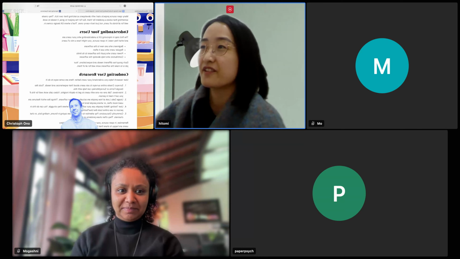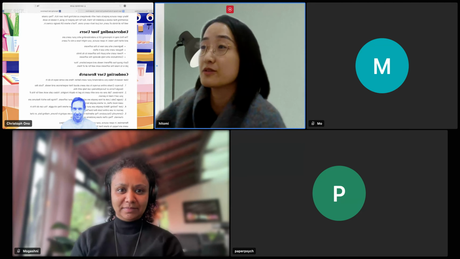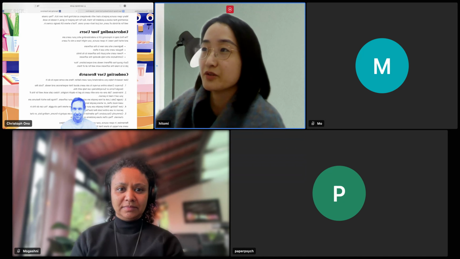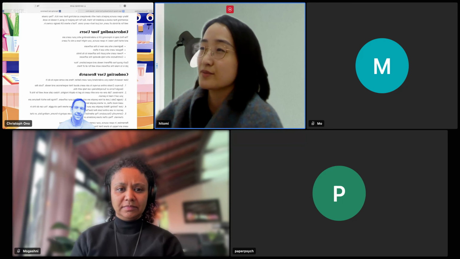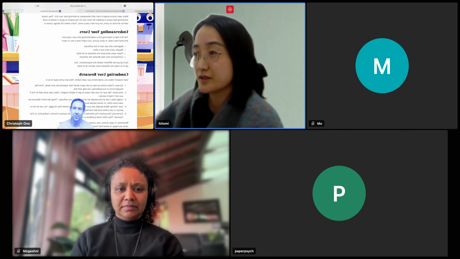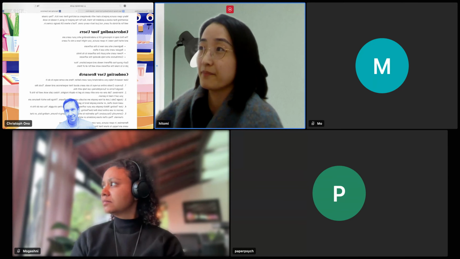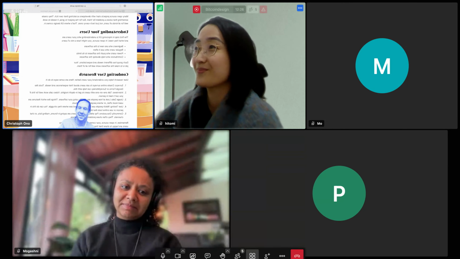Understanding your users. The first step in improving UX is understanding who your users are and what they need. In open source, you might have a mix of users: beginners who are new to the software, regular users who use it often, power users who push the software to its limits, contributors who help develop the software. Each group has different needs and expectations. Your job is to make the software work well for all of them. What do you think of that? Are you impressed now, or are you still disappointed?